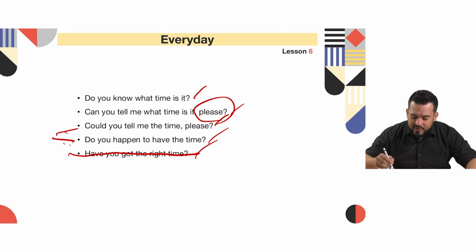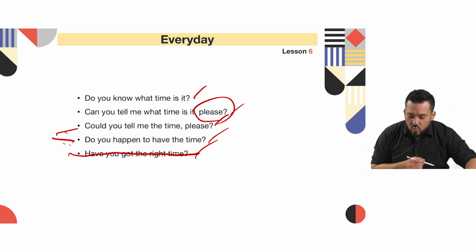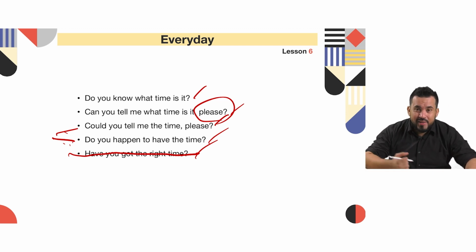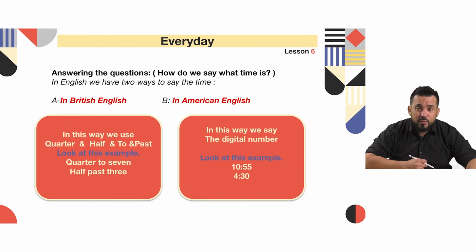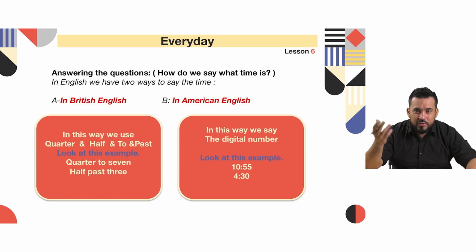Do you know what time it is? Or do you know what time is it? Please. Can you tell me what time is it? Please. And then when people tell you the time, don't forget to say thank you. Although nobody asks about the time anymore because you've got it on your phone, on your computer, everywhere. But we need to learn how to say the time anyways.